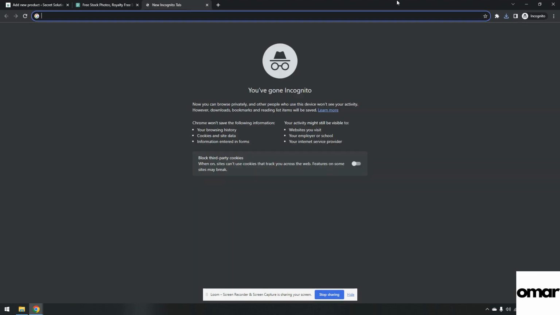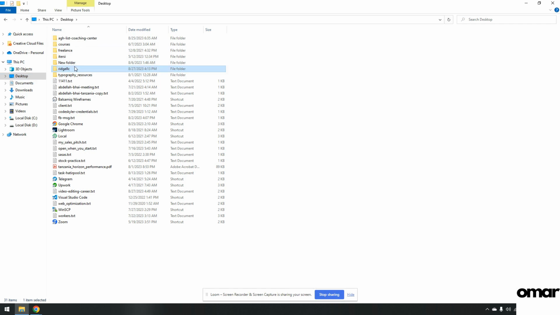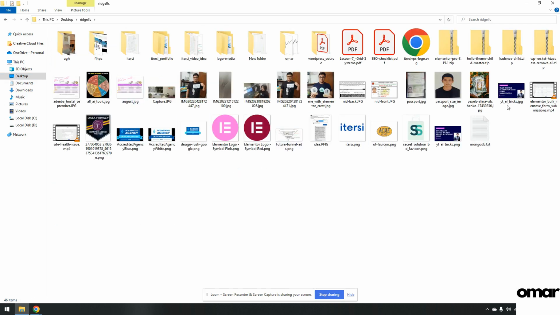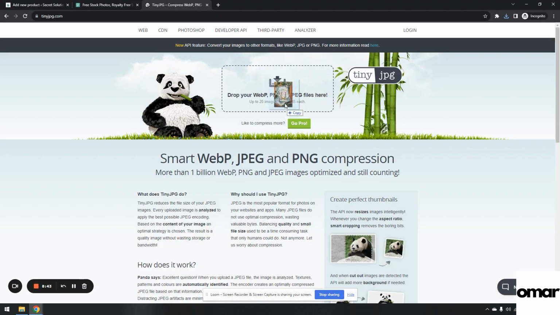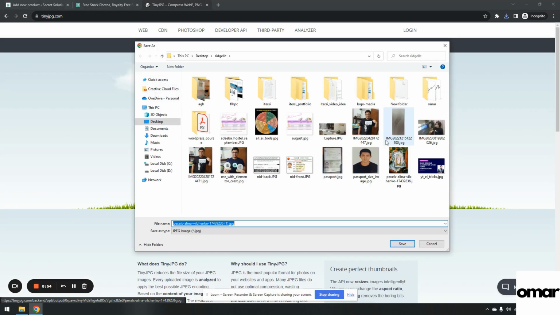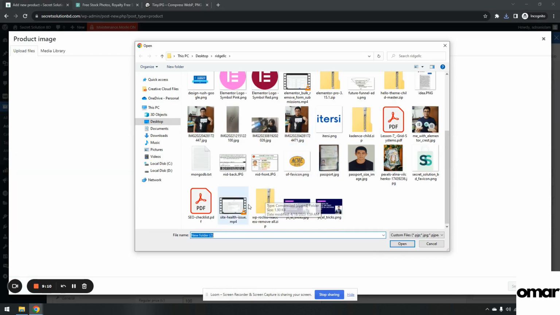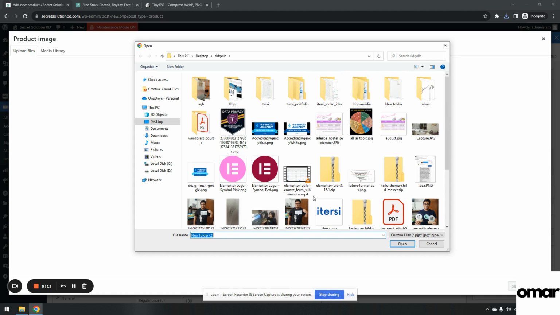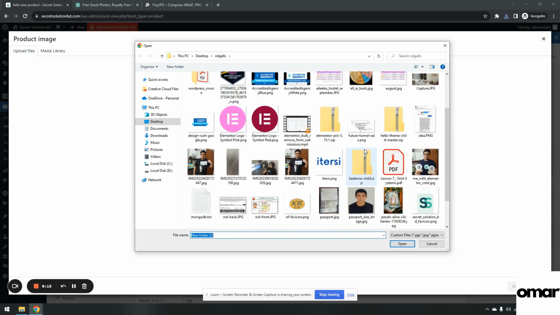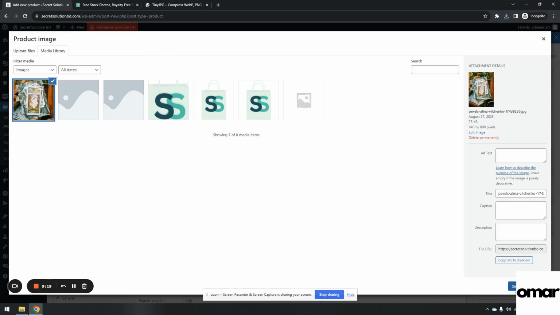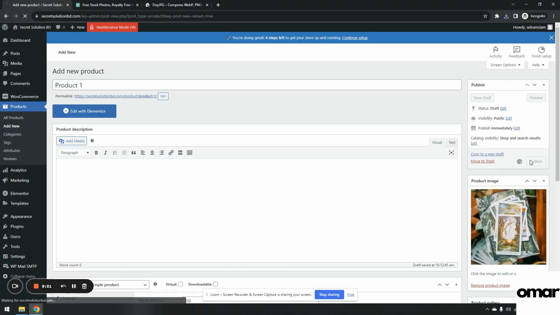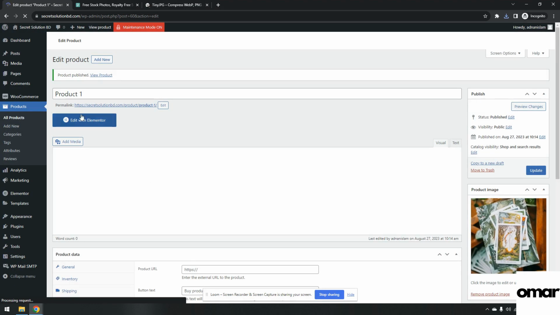Let's optimize, and it will still look good. Where's this image? Okay, so that's the image.